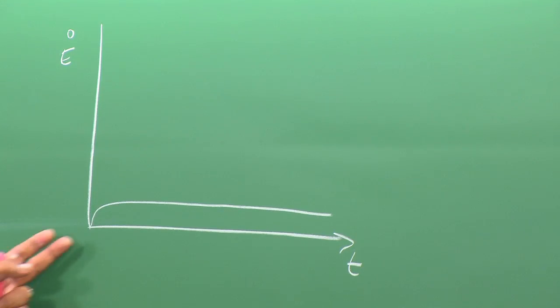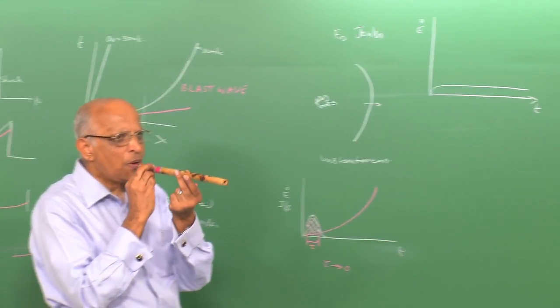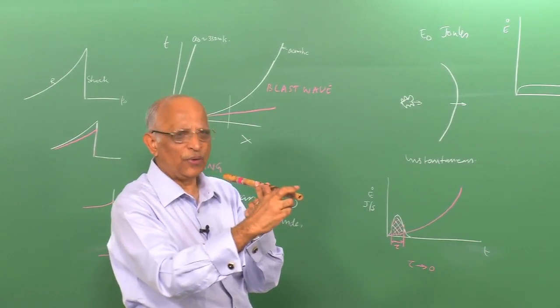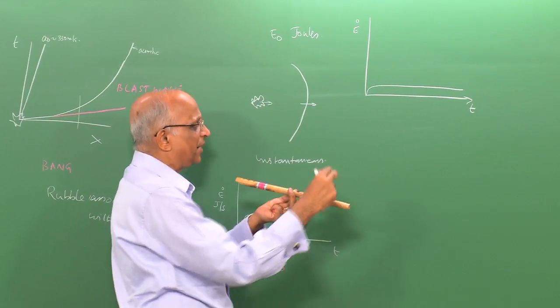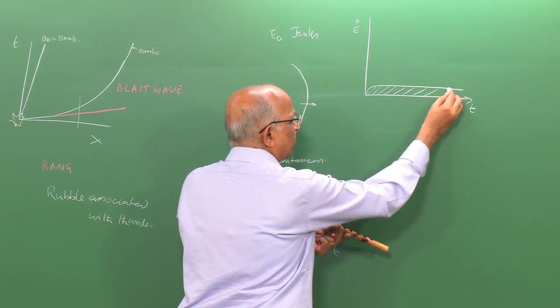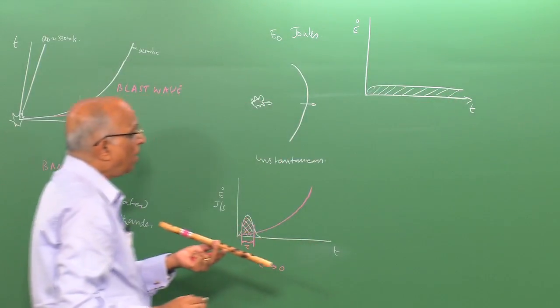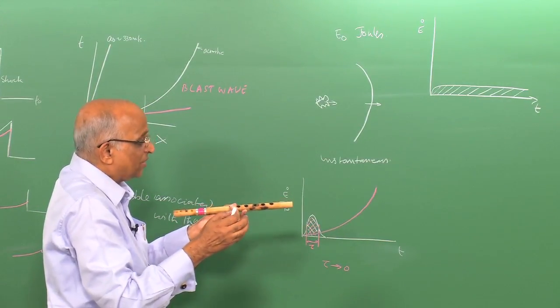Like yesterday we had the example of a flute. Let's repeat this example, because if we are clear about the basics we can go forward in any direction. What did I do? I blew into the flute, and when I blow into the flute I have some kinetic energy which is getting released, and this is the type of energy which is getting slowly released in the system.